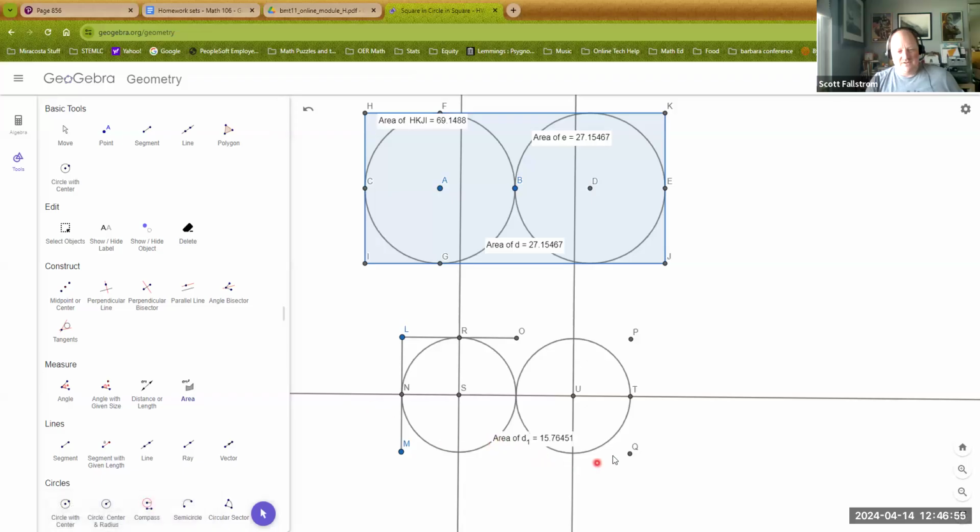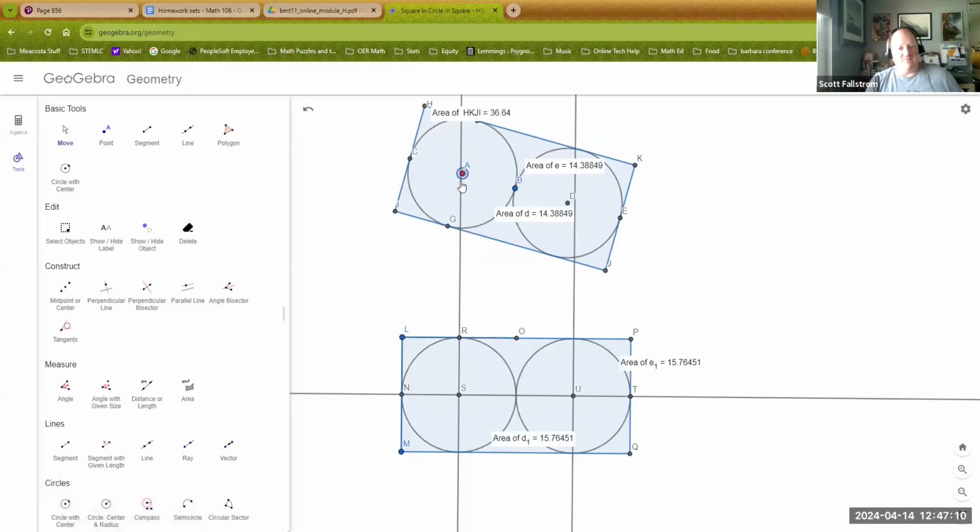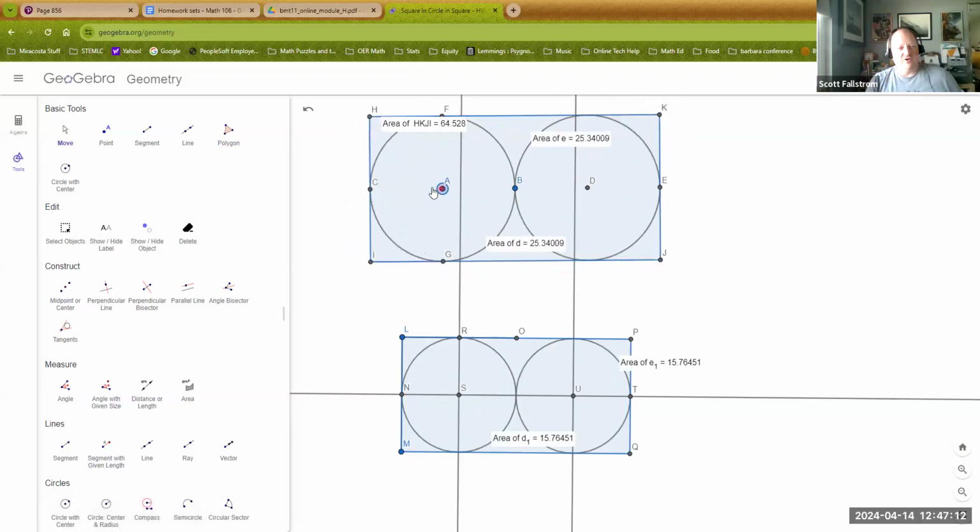The area of this one is that, area of this one is that. They're identical. And then I'll build my polygon around the outside. And that is how you can do it a second way. Now notice on the first one, I can only move points A and B. So it seems a little weird to do points A and B.